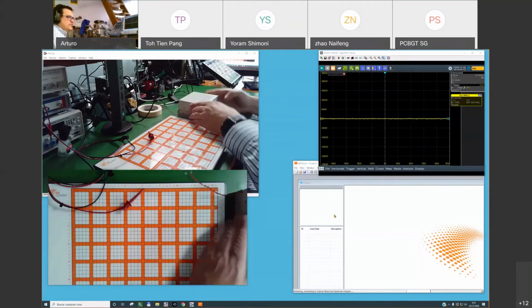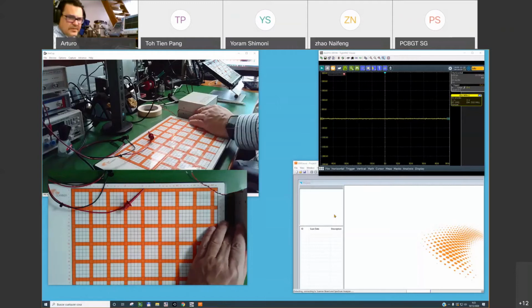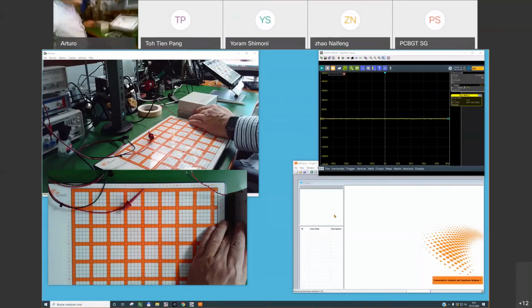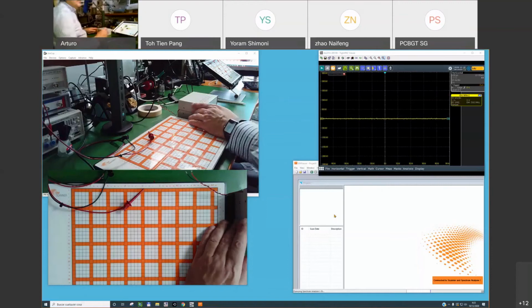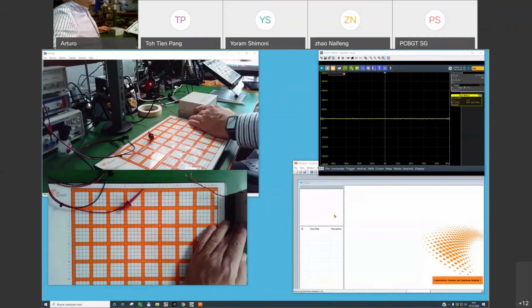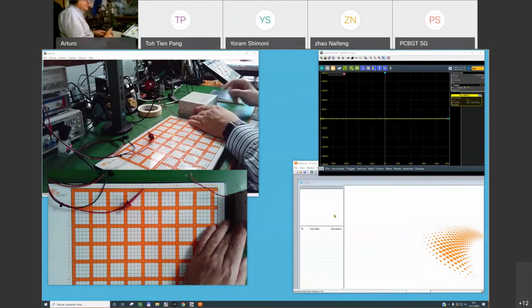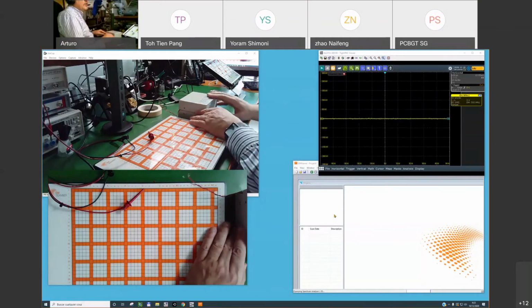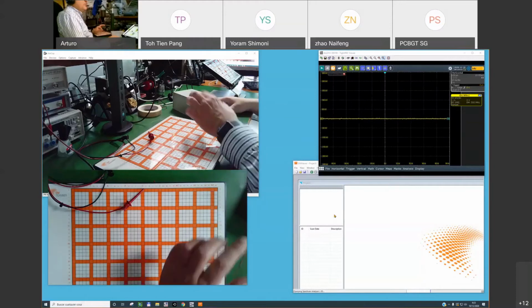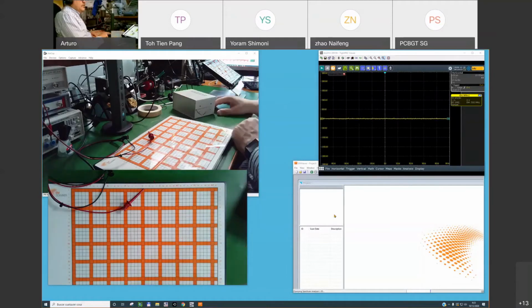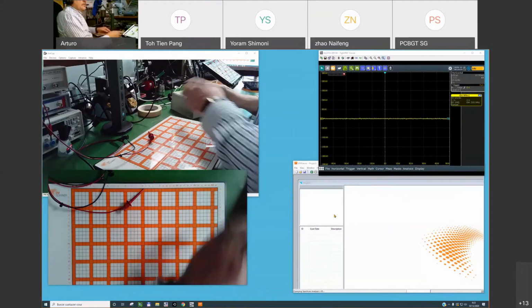This is my product. Let me see if you can see it this way. My product is inside of a metallic enclosure, and I have only a power supply cable. The power supply cable is going through a very small hole here, and you can consider in a product you can have some kind of connector in any part of the box.